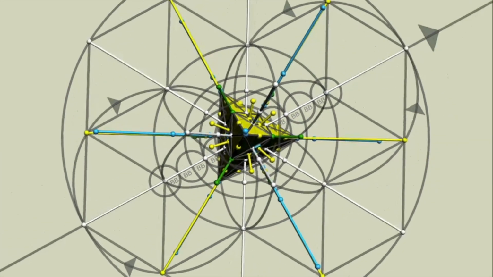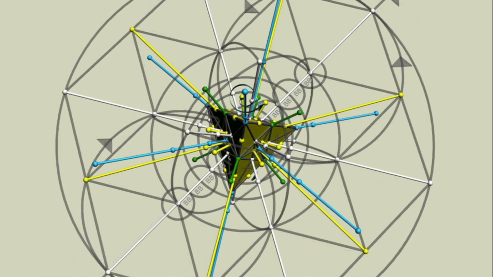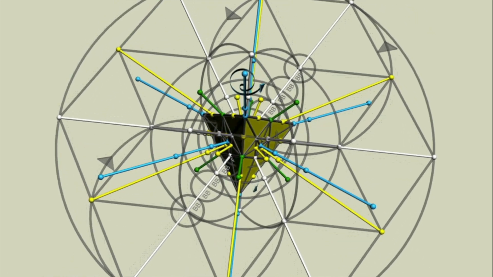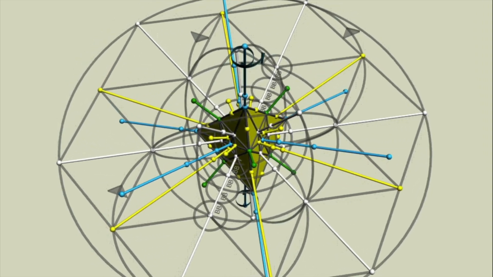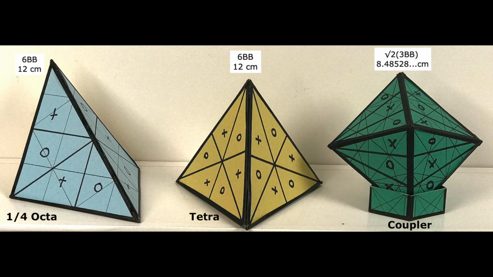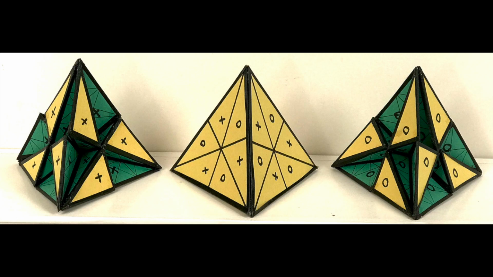I chose the 6BB equals 12 centimeter edge tetra as the size for this volume because of its connection to the maximum reach of our all-purpose center that defines the relative size field. There are 2 other fundamental expressions of one tetravolume: the square root of 2 3BB edged coupler and the 1/4 volume module of the 6BB octa. Each is one tetravolume. The tetra is made up of 24 A modules, the most effective minimum volume. The quantum volume we will mark as Q.